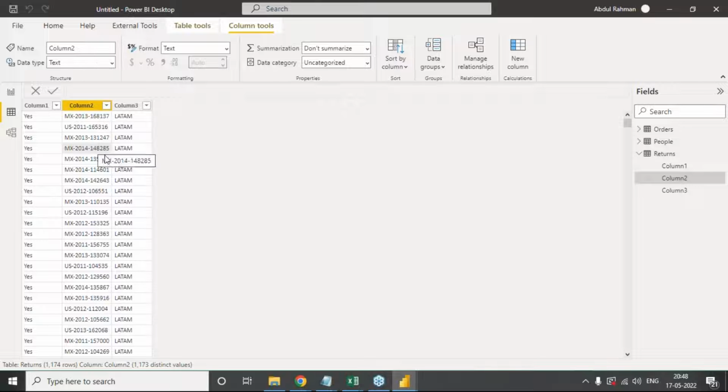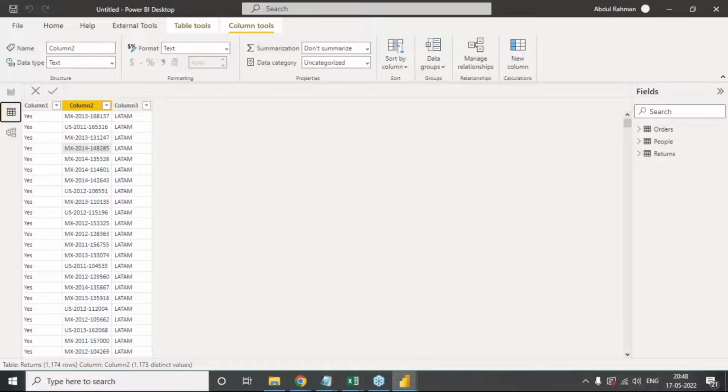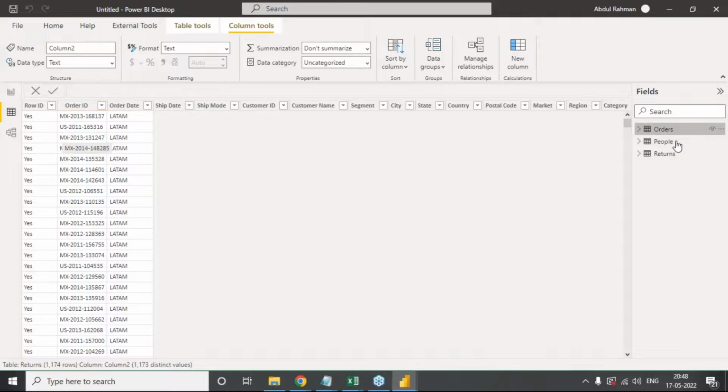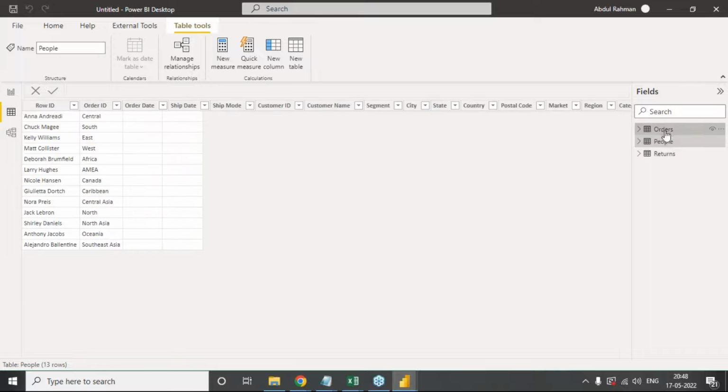No, you cannot edit anything here. I raised this question myself. The answer is no. Just to see the data in tabular form, you have to go to data view.